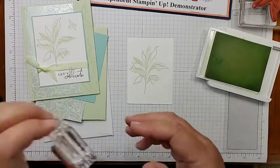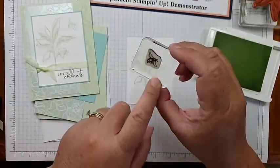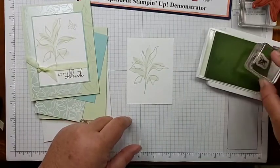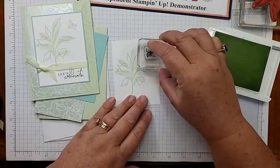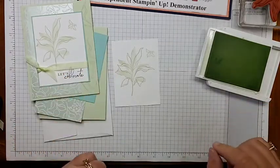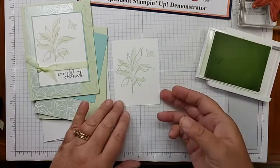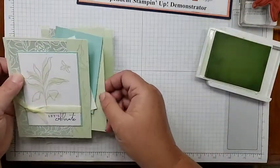And then the last little thing we're going to do with this is this little bee. He's so darn cute and I just love him. I thought so. Here I am stamping him in soft seafoam. I contemplated stamping him in pool party, but in the end I left it soft seafoam because I just like it that way. So now we're going to set this aside and bring in our card base.